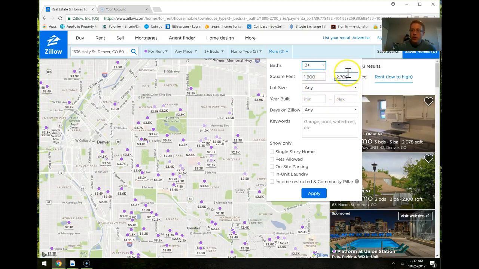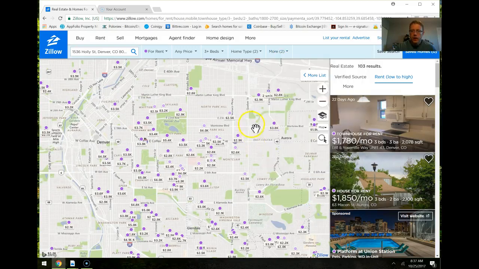Another thing you might want to consider is if you want to be more aggressive in price, you want a broader range. If you want to be less aggressive in price, you do a narrower range. I'm going to jump into that in a minute. So anyway, I've already got those buttons clicked in.